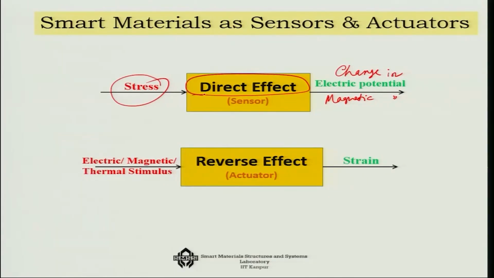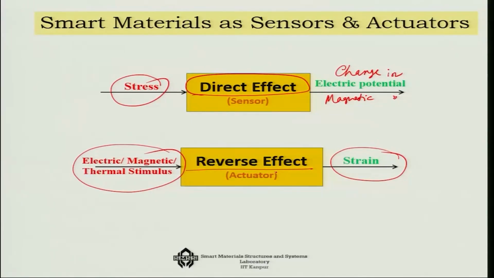I mean, there is no reason for it, but this was one of the first things that was actually observed by the Curies: once you take a small crystal and apply a stress, charges develop. That's the direct effect. If you apply an electric field, which was initially a theoretical proposition by Lippmann and later verified by people, you get strain generated in the sample, and that is known as the reverse effect.